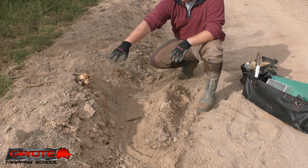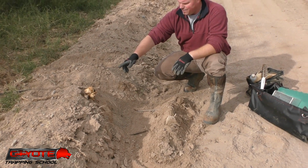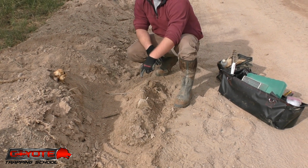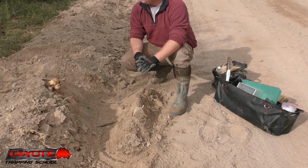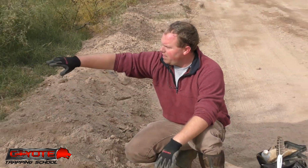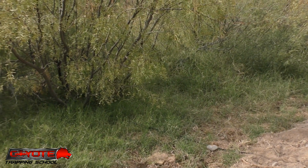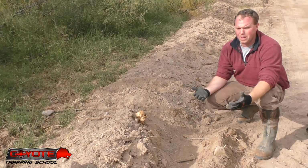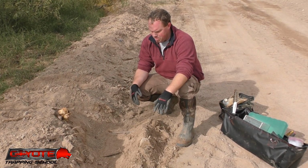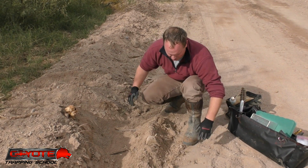I got a T-bone that I hammered in, put some bobcat urine and some Caven's Feline Fix on. I got this little rock here that I put some Dobbin spots and grays on, and then I also got some Andy Weiser's Super Cat. It's got a strong skunky smell, so I put it on that mesquite back there. I didn't want it right here, especially as warm as it's been. It was in the 30s this morning, but you see I'm sweating now. It's warming up pretty quick, so I'm feeling pretty good about this spot. We'll give it a try and see.